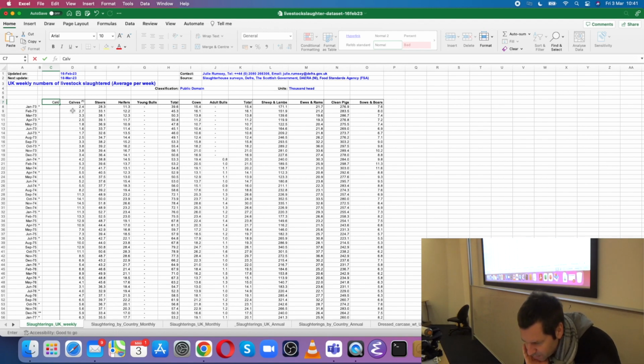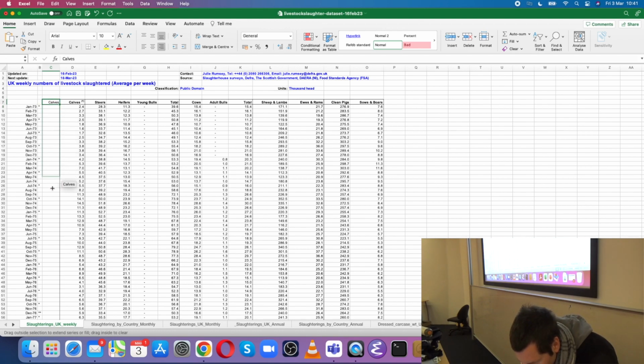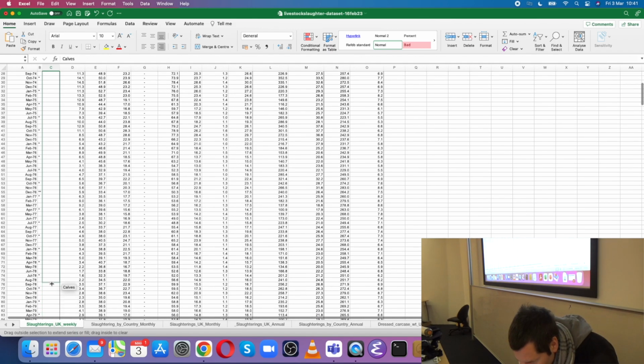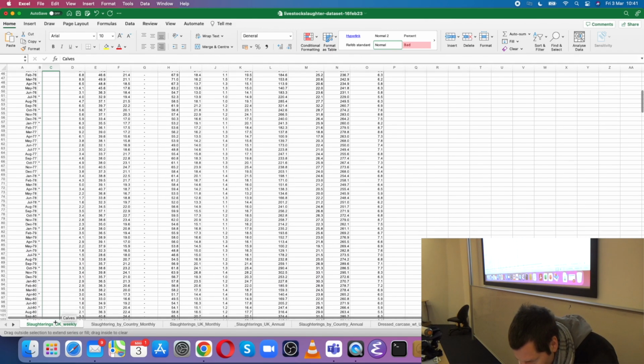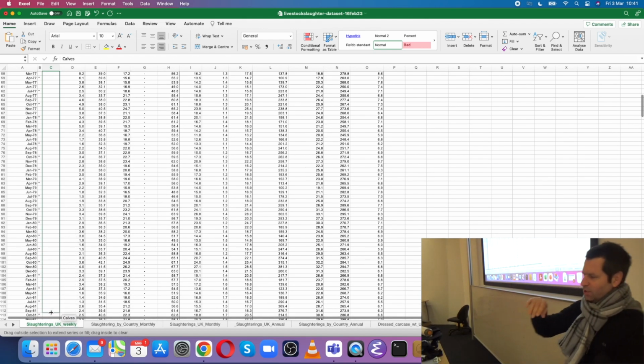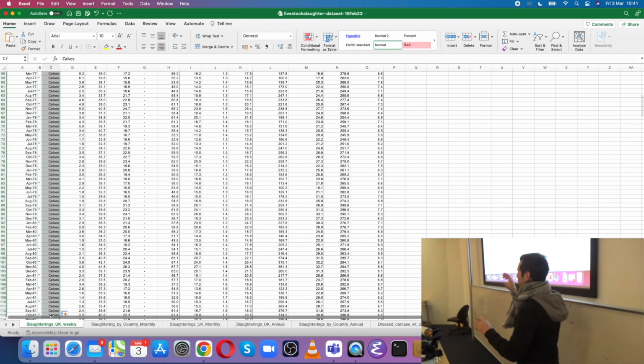Calves. How many rows is that? And then, imagine introducing a new row called calves. Then you would have to put the steer below the calves. So you have calves, and then it stops, and it changes to steer, and you put all the steer data below that. You know what I mean?